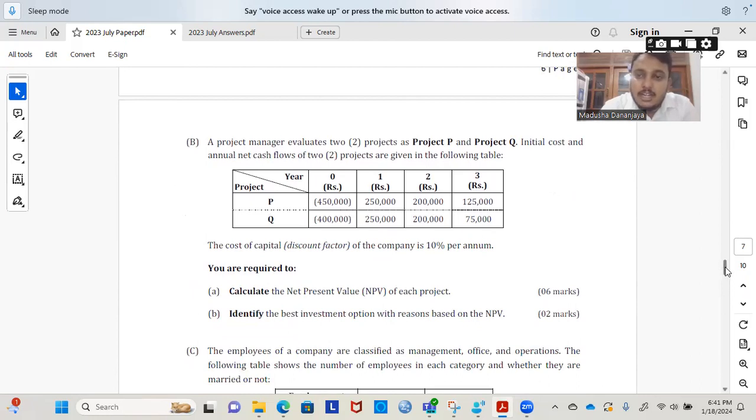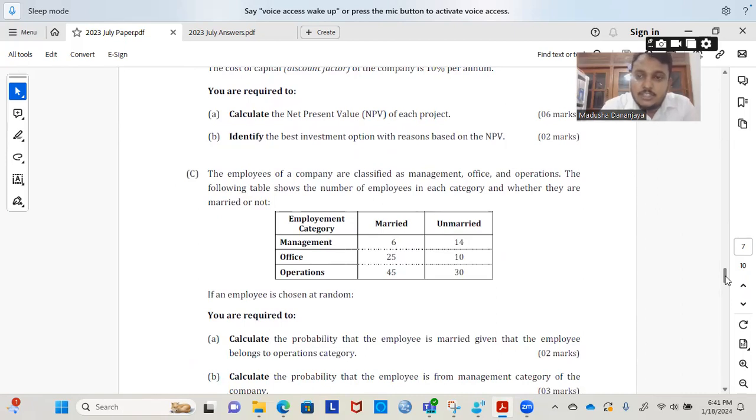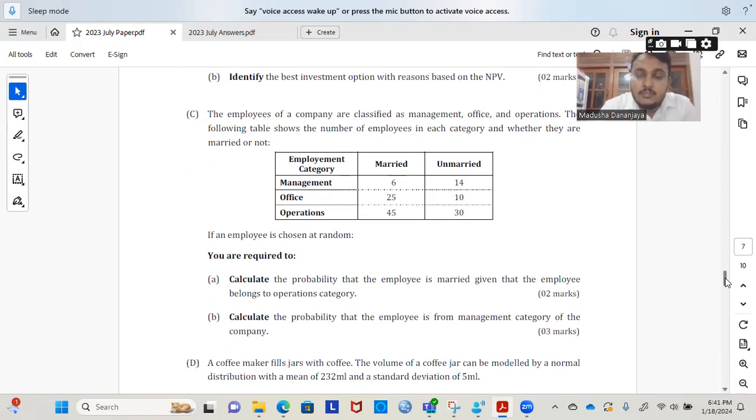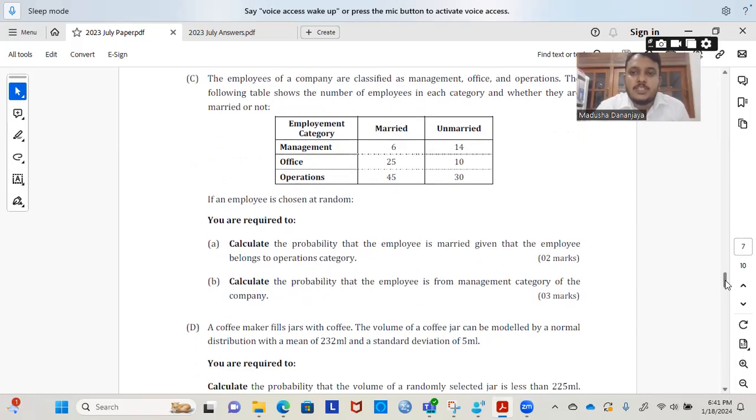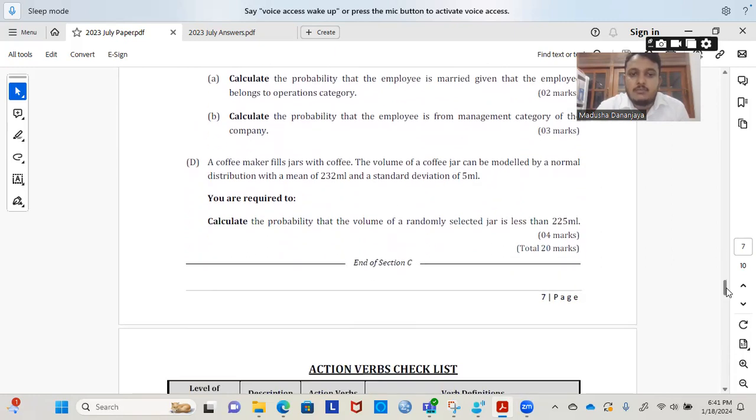Right, I believe you have already got these things covered from someone, or you might have done self studies and got these things covered, right? If not, make sure that you get everything covered, because everything is very important. Then part C is from probability, which comes under the mathematics side. Part D is from calculating probability, normal distribution table, normal distribution curve. So now the lessons will be shuffled. I cannot say definitely that question 2 will be from this lesson and 3 from that. It will be shuffled, but all the things will be tested anyway. I can't say this question will be testing this lesson.